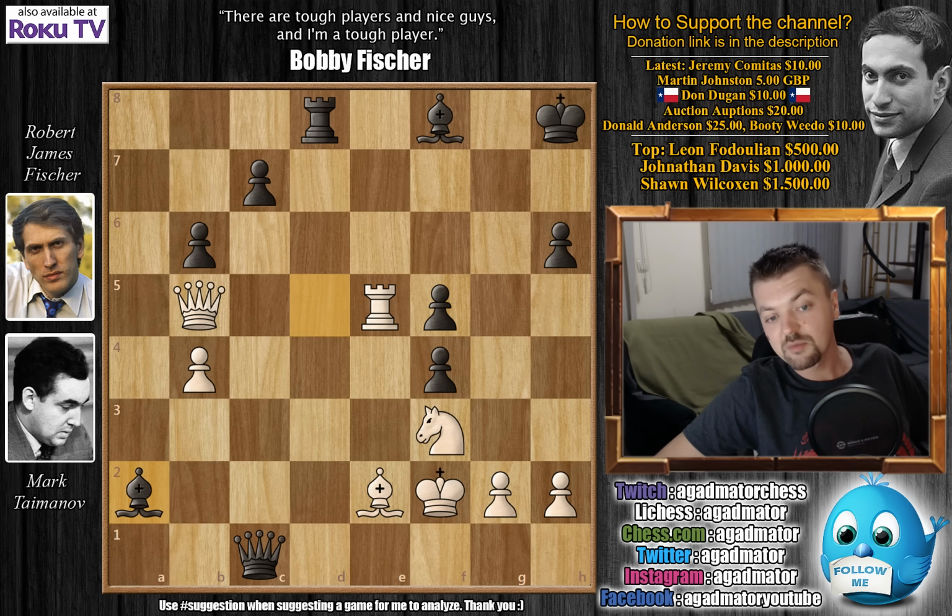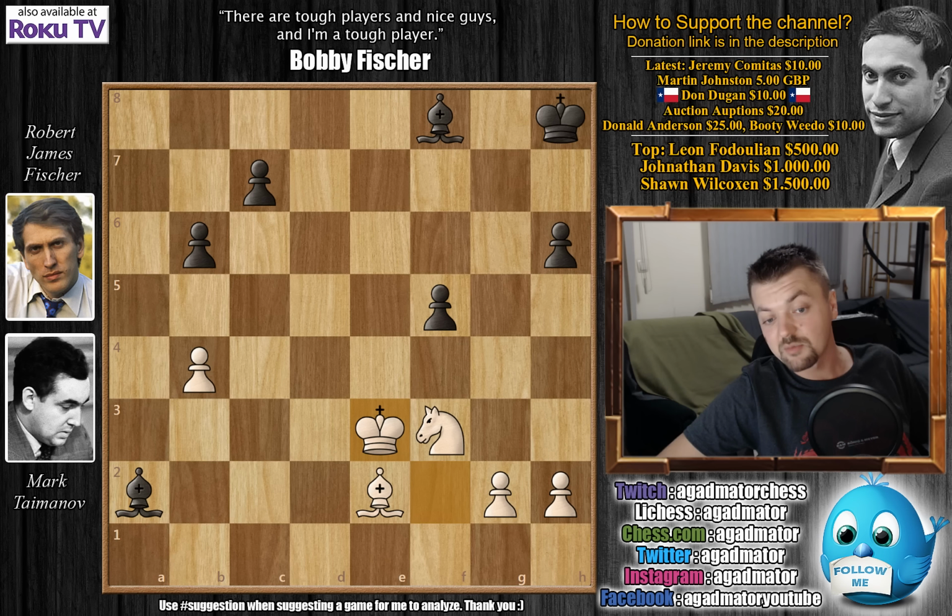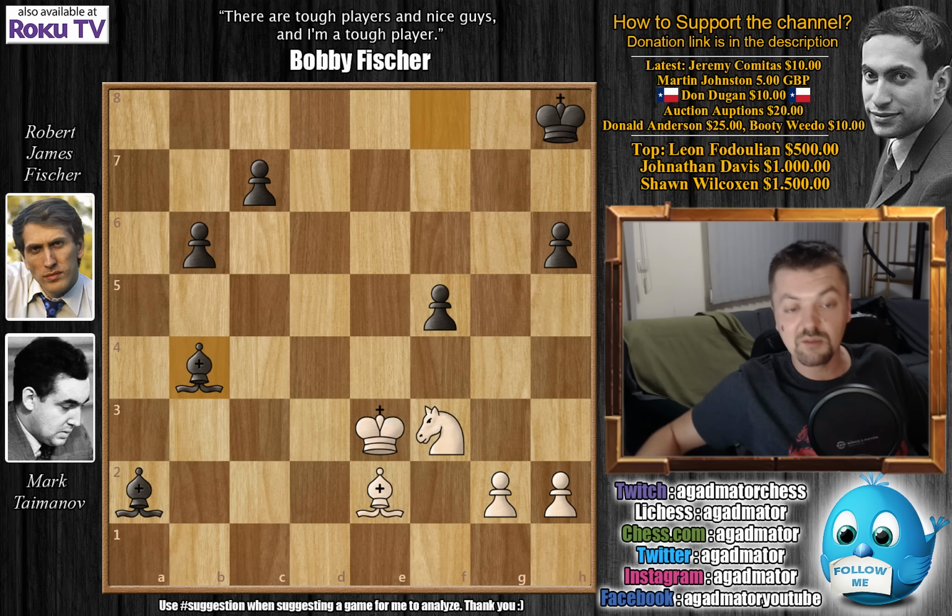Now comes the bishop captures on a2, and now Fischer simply grabbed another pawn, and White's attack is nowhere to be found. If rook e8, then rook captures, queen captures, and simply queen e3 check, forcing a trade of queens. Captures, captures, captures, and now bishop captures on b4 with 2 extra pawns and the bishop pair. This would be easily winning for Fischer.